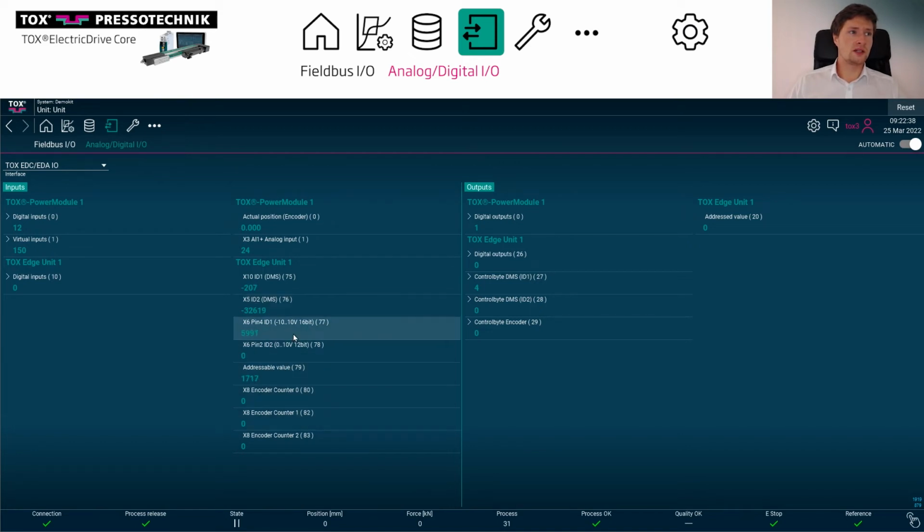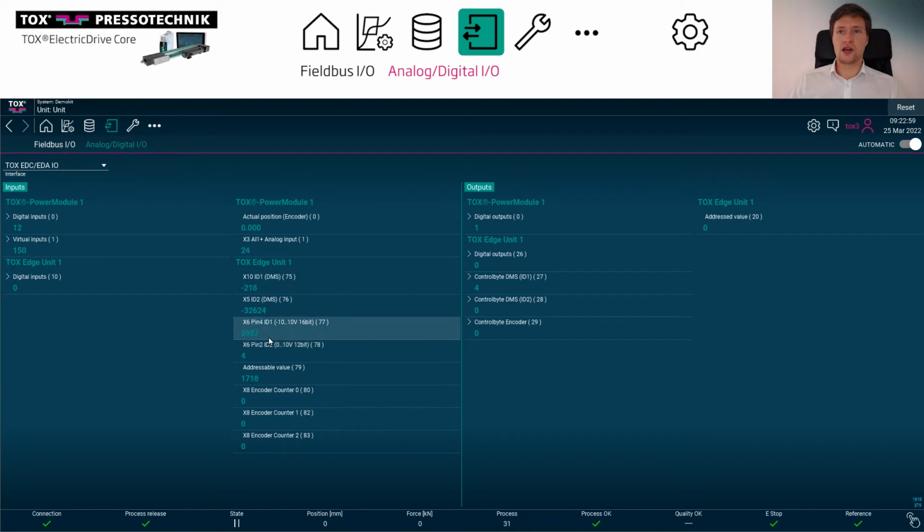This is very handy if you want to see what you actually currently have on your edge unit and what you are measuring. For instance, this is our analog input from -10 to 10 volts on a 16-bit ADC, and our analog input from 0 to 10 volts on a 12-bit ADC.